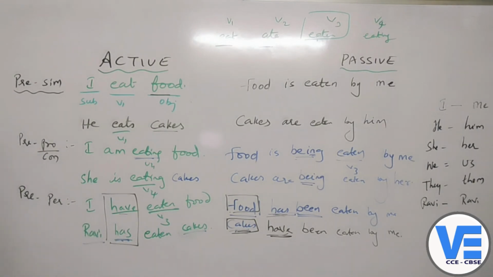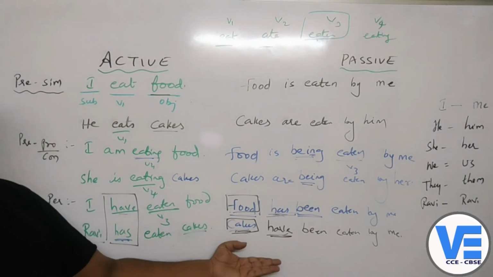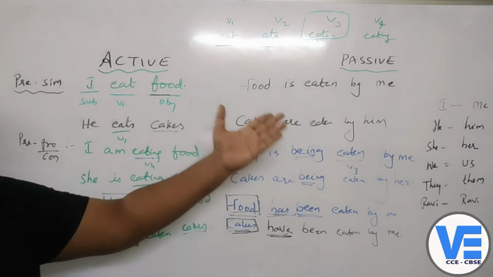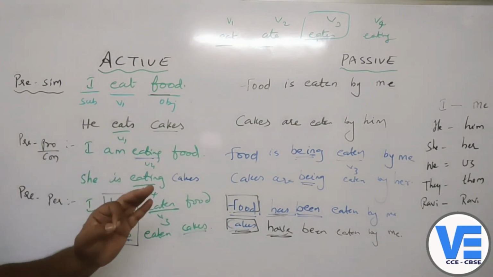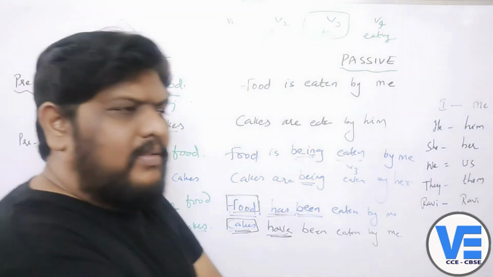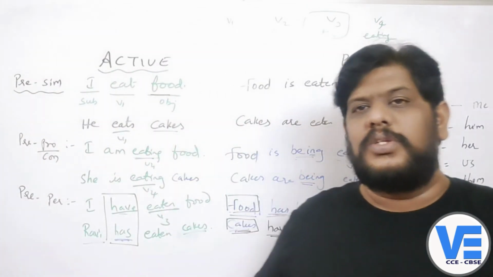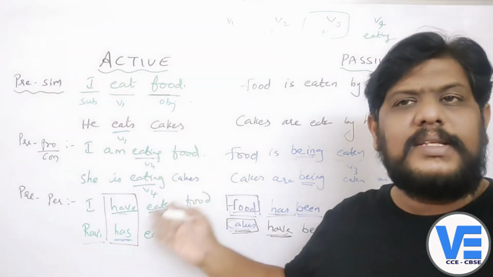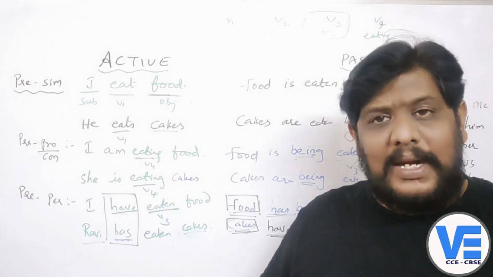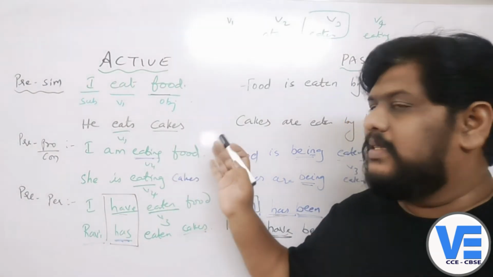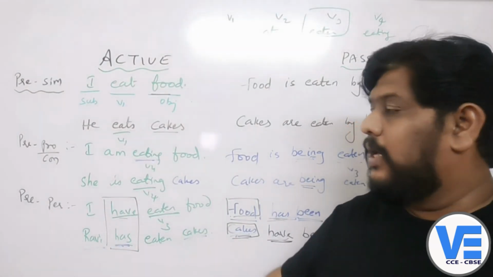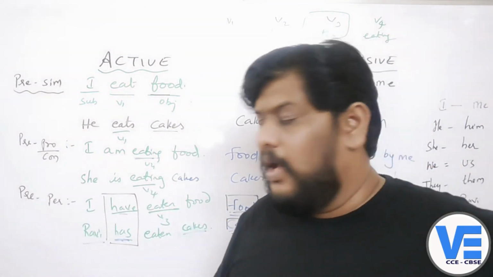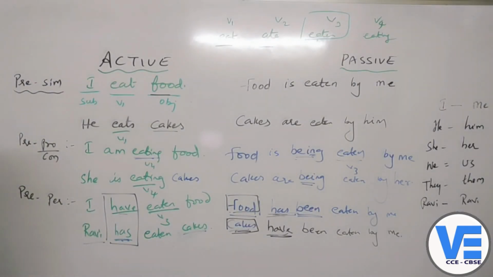So this is the only confusion you will have in the rest of the tenses, and also only at the place of has and have using are, is, was, were, am. So these are all the verbs which will make a difference, so that it will lead to a bit of confusion. So what you need to do is a very good practice. If you practice well, all these things will be very easy. If you don't practice properly, then this will be a bit hard for you. So I want you to remember these things, that is present simple, present progressive, and present perfect. Now coming to the last one.